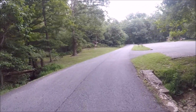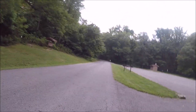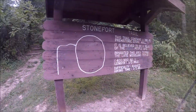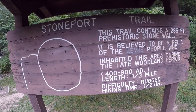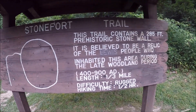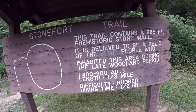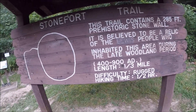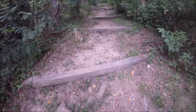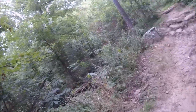Rolling up to Stone Fort Trail. I'm gonna park up here somewhere and just kind of hike the trail a little bit. It's Stone Fort Trail — contains a 285-foot prehistoric stone wall. The wall was reconstructed by the CCC. I do believe it's the same stones and they just kind of redid it the way they saw it. So, third of a mile — ain't too bad. It's a nice little climb, but you get to see some bluffage and spider webs and everything else.